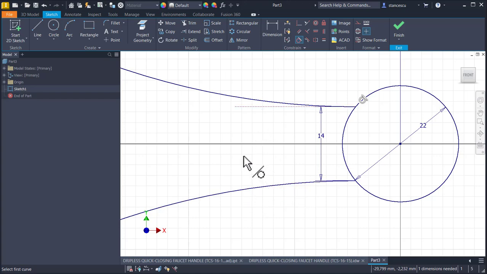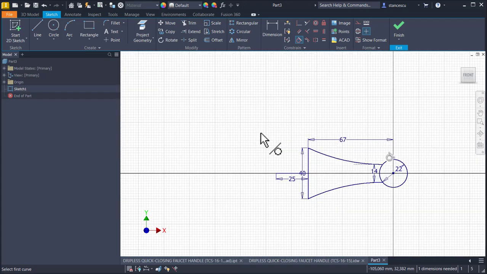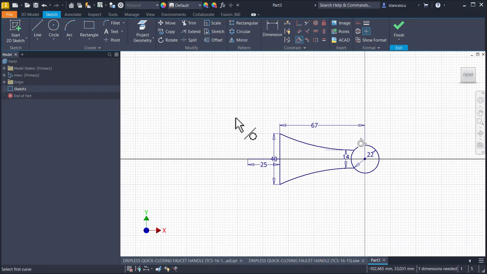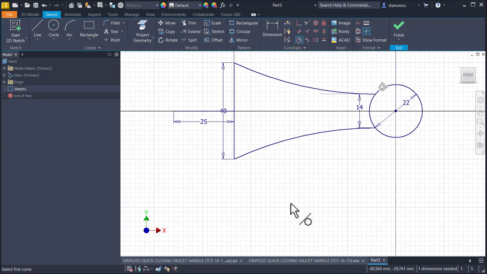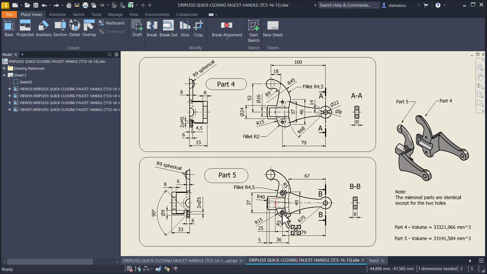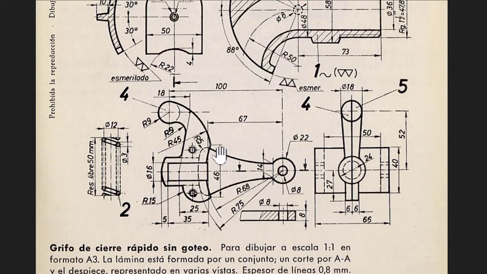This one will be the same. Good. You see the centers of these 2 arcs. In the drawing there is no dimension for these 2 arcs.